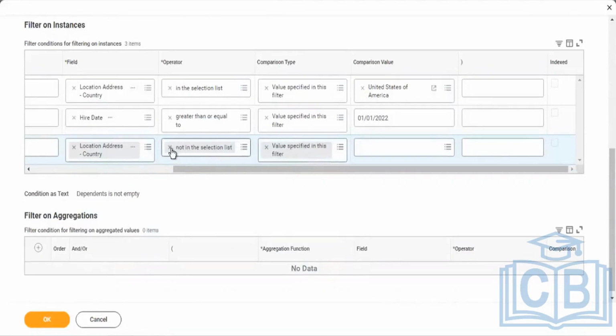You have to tick the countries then in the selection list.